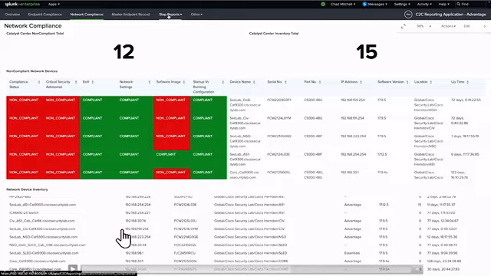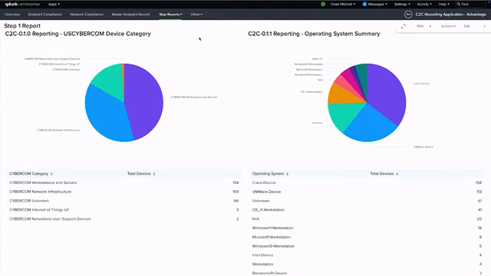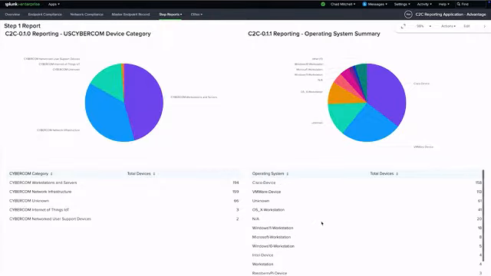All right. Our last one here is going to be the step reports. So we talked about step 1 through 5. As I mentioned, step 5, I don't know what the requirements are yet, but step 1 through 4 we have, right? So step 1 is, again, all about identification, classification. You can see we have a breakdown of all the cybercom categories and a breakdown of all the operating systems that we've identified in the environment. So immediately I have that situational awareness of, hey, I've got Raspberry Pis and I've got OS X devices or D-Link or Netgear devices, right?